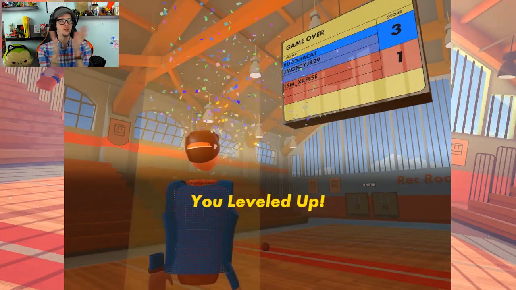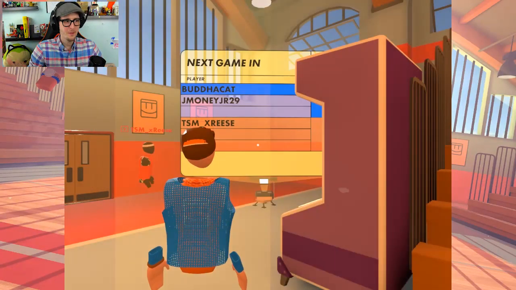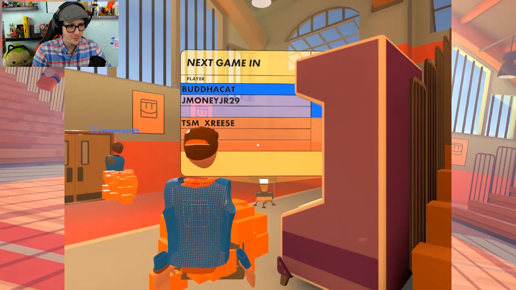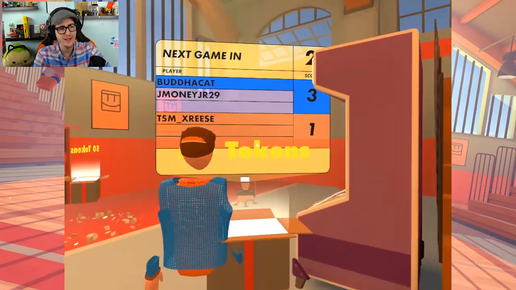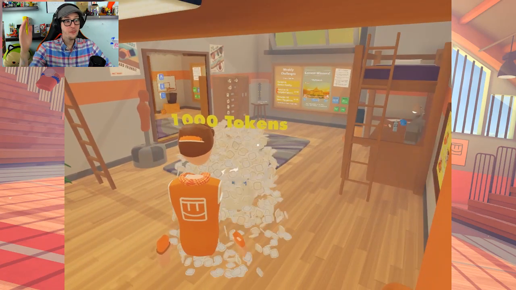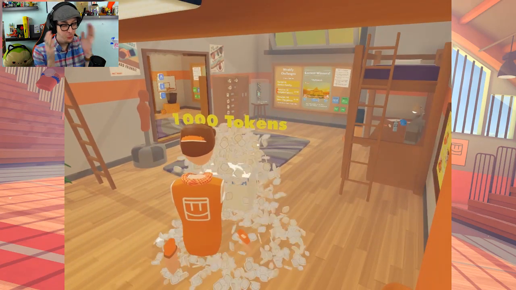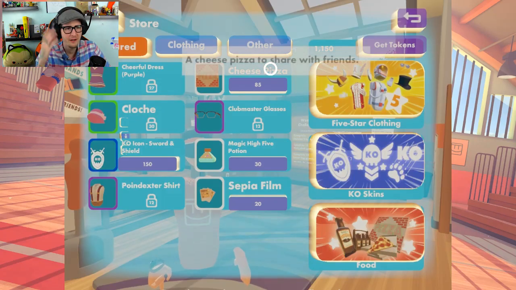Whoa! You leveled up! Hooray, we beat the one person. The person with more people won, surprise, surprise. Yeah, 50 tokens, right, boy. Hey, look at that, we got a package. 1,000 tokens? How did we get 1,000 tokens? That's crazy. Oh, for leveling up maybe?